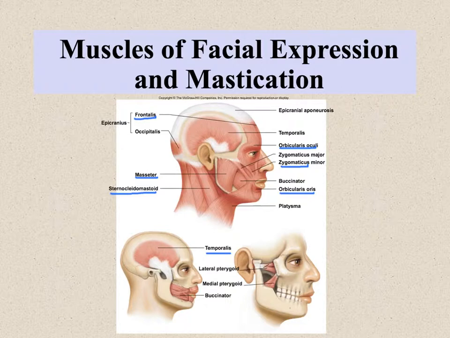So let's start now with some muscles that are involved in facial expression and mastication, which just means chewing your food. The slides I borrowed from another slide presentation, and so they include more muscles than you need to remember. I've underlined the ones that you need to take note of in blue. So starting here at the top, a muscle that is involved in having you raise your eyebrows is the frontalis muscle. Sometimes it's grouped together with the occipitalis muscle in the back of your head to form the epicranius muscle. And of course, we'd already talked about the epicranial aponeurosis connecting this particular muscle across the top of your head. So the frontalis muscle raises your eyebrows.